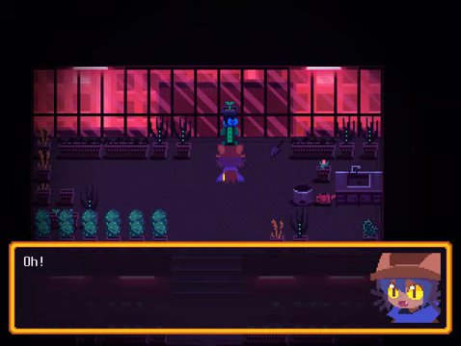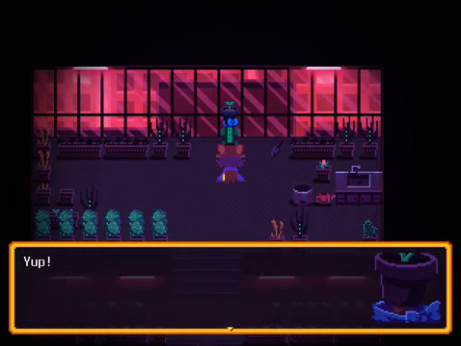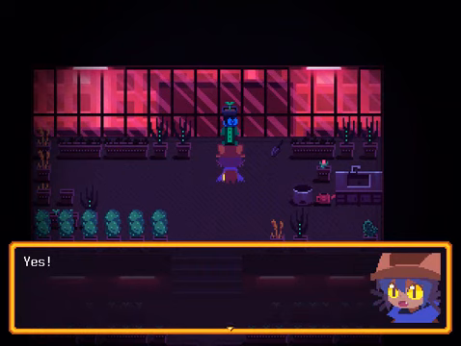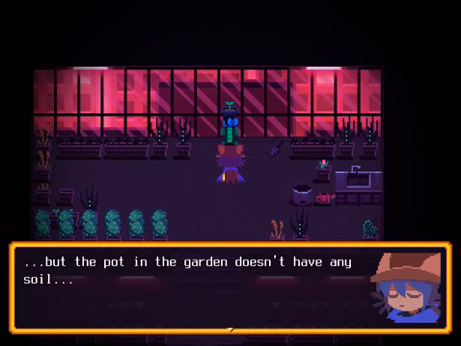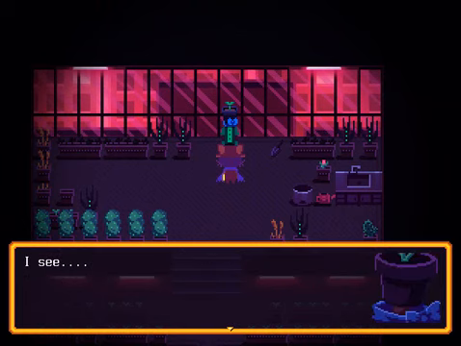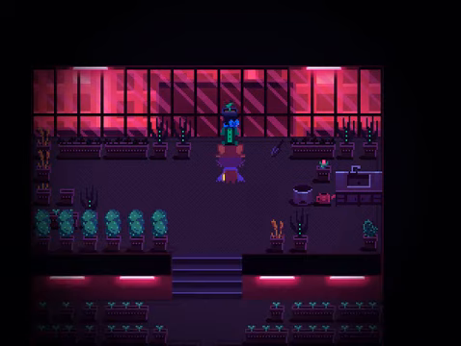Hey. Oh, you're a gardener, right? Yup. Do you happen to have any dirt? For growing plants, I mean. Yup. Do you need some? Yes. I'm supposed to plant a seed left behind by a plant lady. But the pot in the garden doesn't have any soil. I see. I know what you're talking about, yeah. Here, take this whole bag. Thanks.